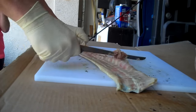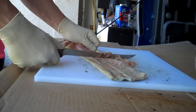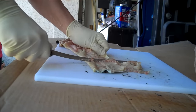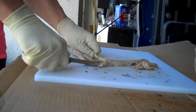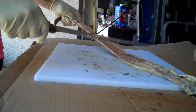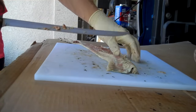It's going to take some elbow grease to do the fleshing part, but I'm calling this the filleting part. The next part I'll show you is the fleshing part. You can see we're still getting a pretty good layer of flesh off of this. Now, I don't know if you guys want to eat that or not. I'm choosing not to. I haven't done a really good job trying to preserve it.